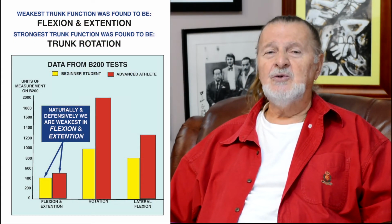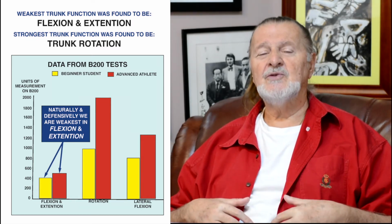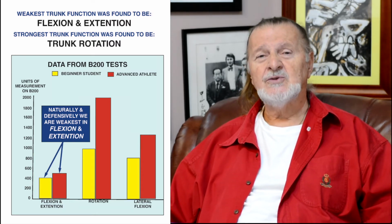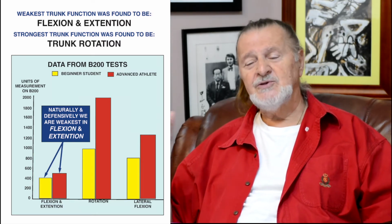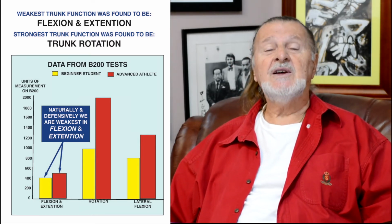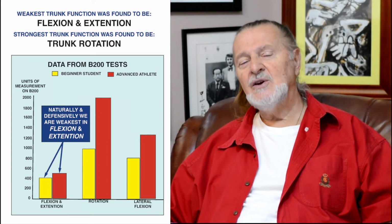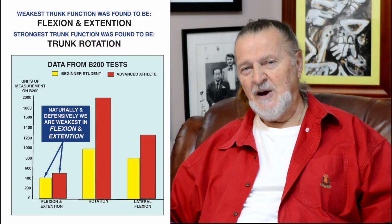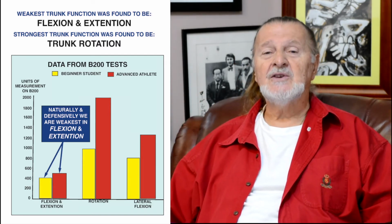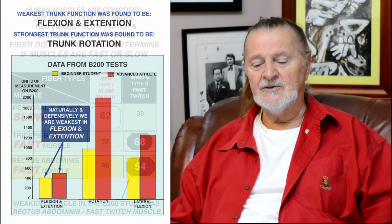From this study, we learned that flexion and extension, meaning the action of the front part as well as the back part of our trunk, are the weakest areas. Both naturally and defensively, these areas are weak. On the other hand, trunk rotation becomes very strong. That is where the advanced athlete, especially in Shotokan Karate, where there is a lot of trunk rotation, is far superior to the beginner student.